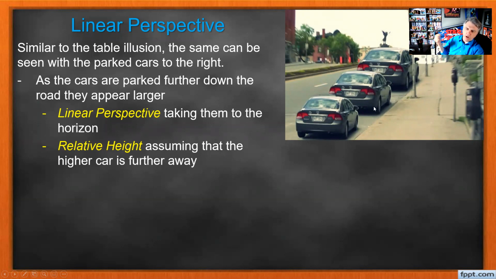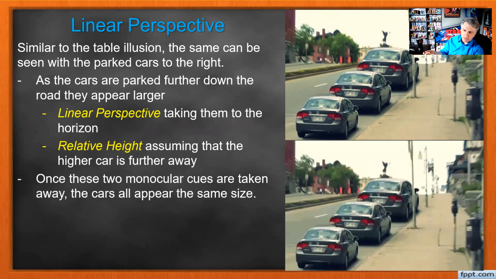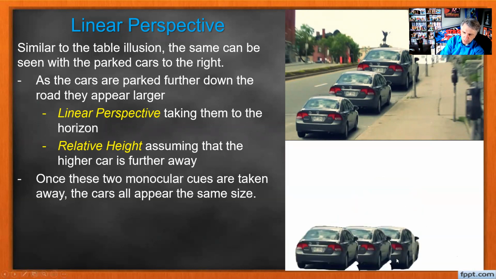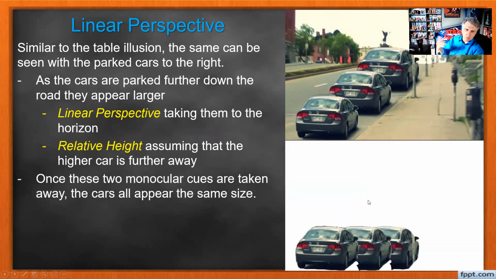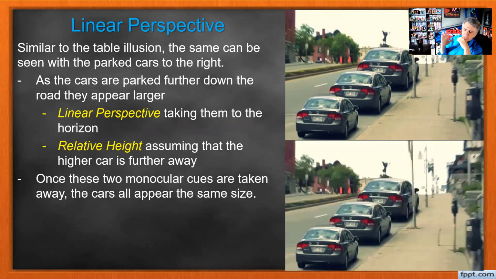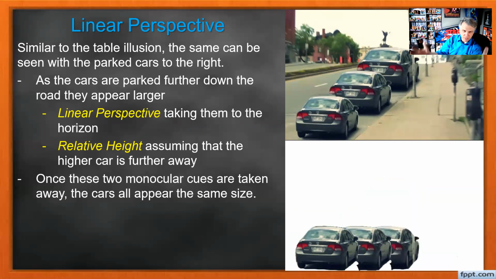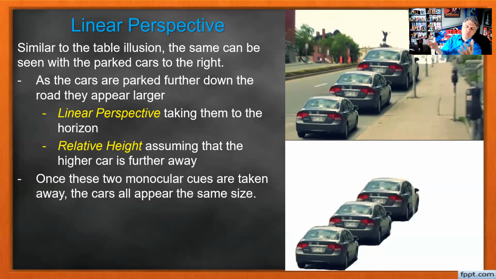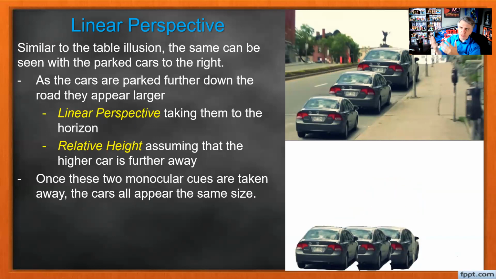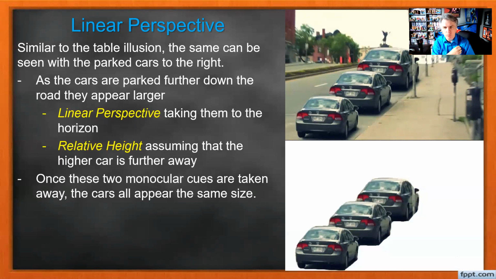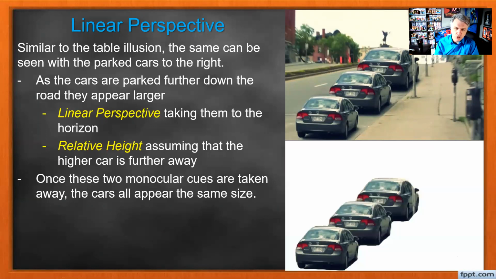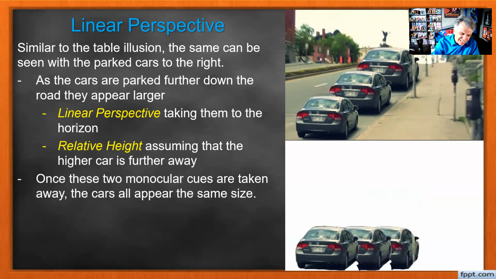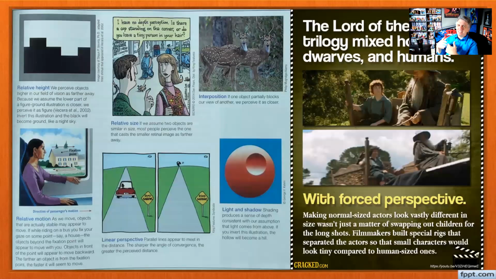But if I take away all those cues, you put it down, you'll notice all these cars are exactly the same size once you take away those cues. So again, when it comes to perspective, we've got to take all of the context into equation, in the same way that we were talking about color before. I have blue eyes, I'm wearing a blue shirt. My eyes appear to be a little bit more blue because it's against a blue shirt. Had I worn a gray shirt, not quite as blue. Context is everything when we're looking at things.